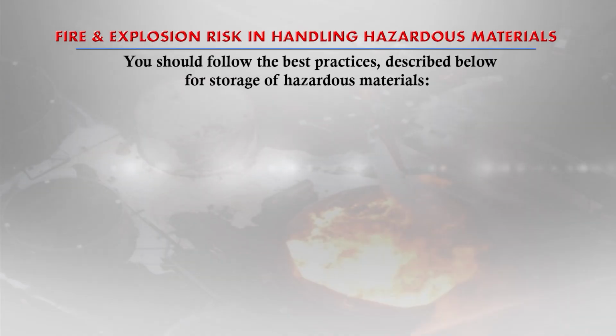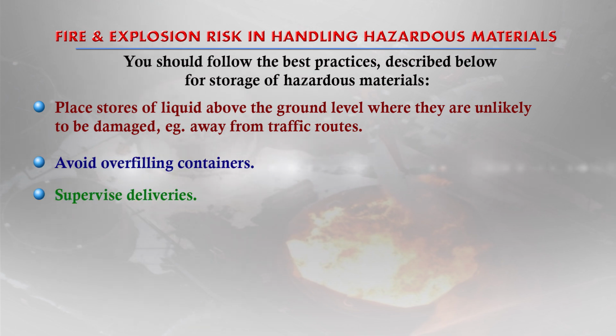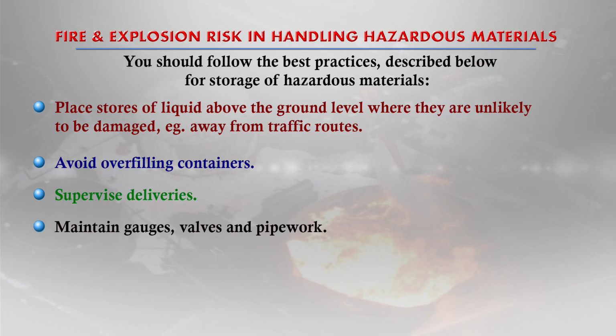Now we will elaborate certain best practices for storage of hazardous material. You should follow the best practices described below for storage of hazardous materials. Place stores or the liquid above the ground level where they are unlikely to be damaged, for example, away from the traffic routes. Avoid overfilling containers. Supervise deliveries because the hazardous material should not be delivered to some other place. Maintain gauges, valves and pipe works. For example, normally if gauges are not maintained or not calibrated in time, then they will be giving wrong readings. Therefore, it will be very difficult to control the energy if gauges are not in order.